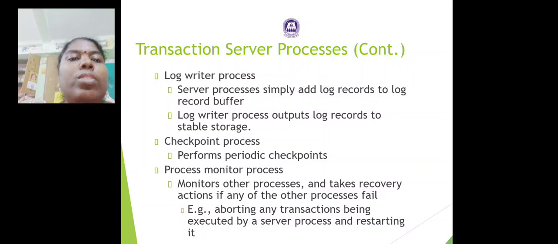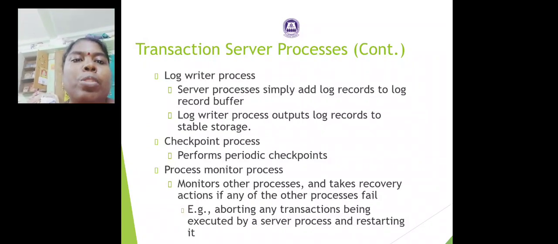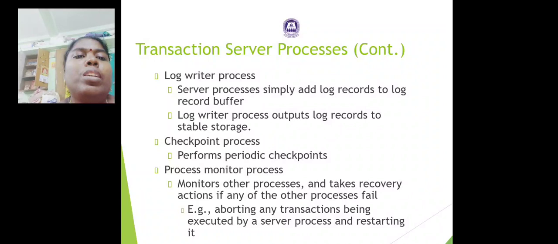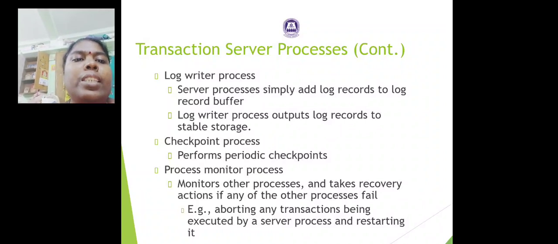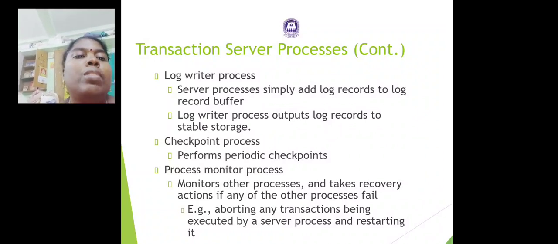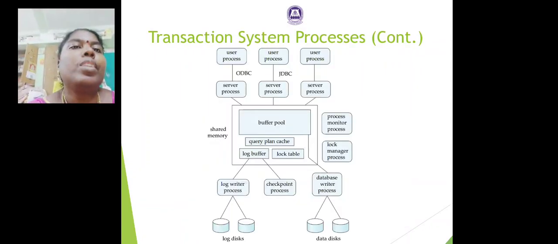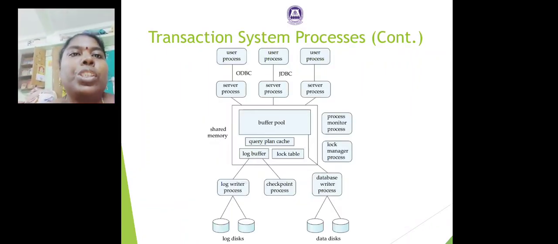So next, we also have the process monitor process, which monitors the other processes and takes recovery action if any of the other processes fail. For example, it may abort any transaction being executed by a server process and restart it. So this is the overall structure of the transaction system processes.